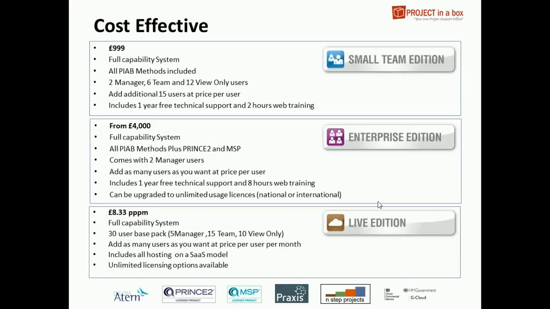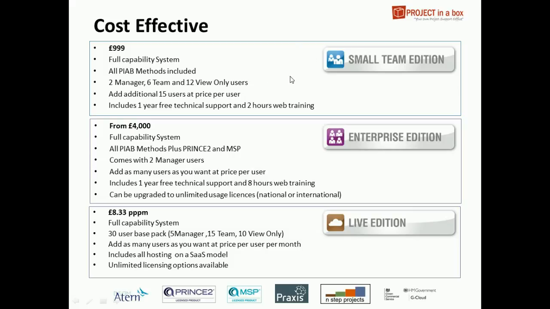So Project in a Box then, I'm going to talk in here about our multi-user platforms. This is Small Team Edition, 20 users for £1,000. You install it yourself. That's a perpetual price, so you pay it once, use it forever. And many people will start using something like this. If you're going over 30 odd users, you'll be using our Enterprise Edition, and you'll be paying per user. For that, again, you would host that yourself, and you can add as many users as you want to. And often people do that.